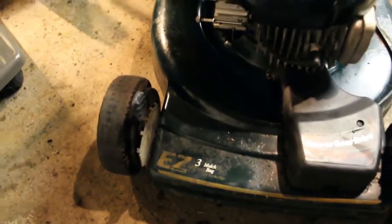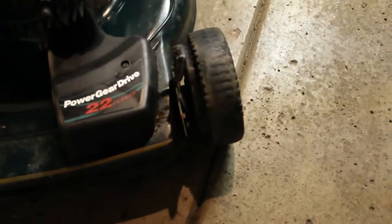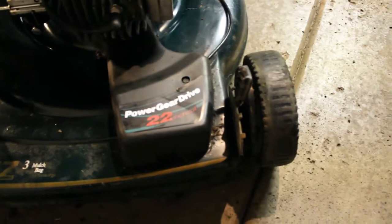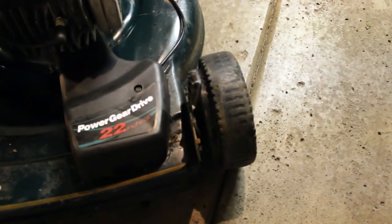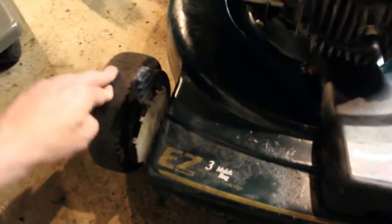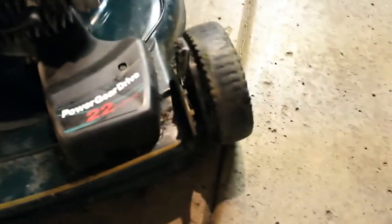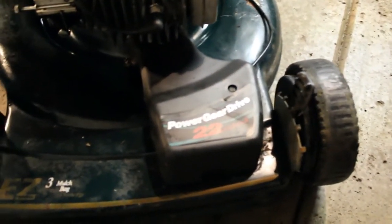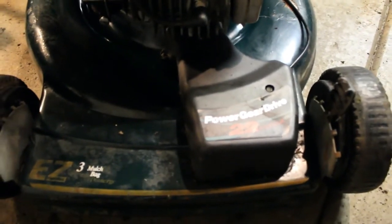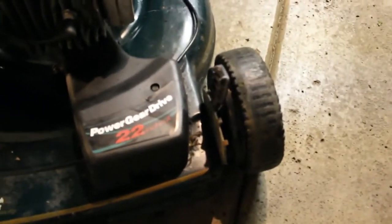Okay, so before I start this thing up, I wanted to check some other things out. And you can see the tires do have some wear on them, but they're still usable. It looks like somebody maybe did a lot of use over concrete with it, maybe keeping it engaged over concrete. I don't know what the deal is, but it's still got enough. The tires aren't damaged in any way. They're just a little bit bald. We're not going to a car show with this thing, you know. We're just mowing some grass, so I don't think it's a big deal. They can easily be replaced.